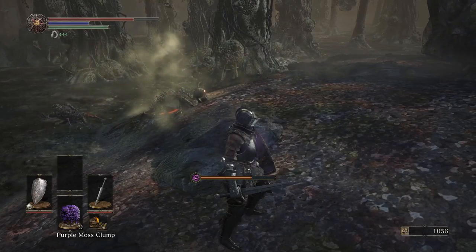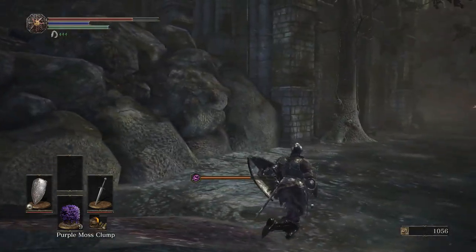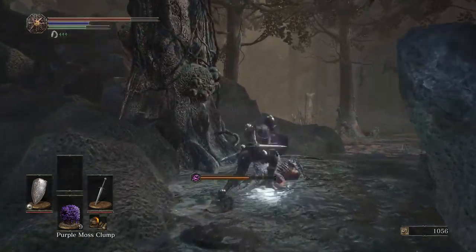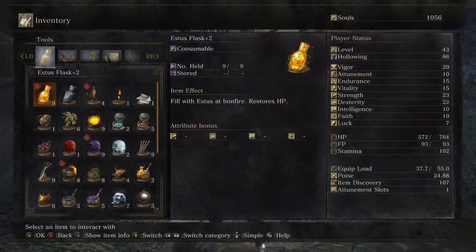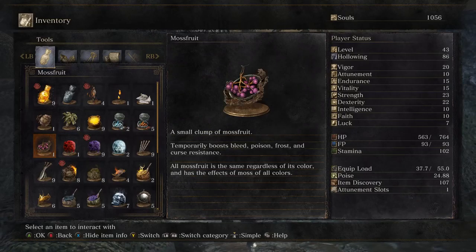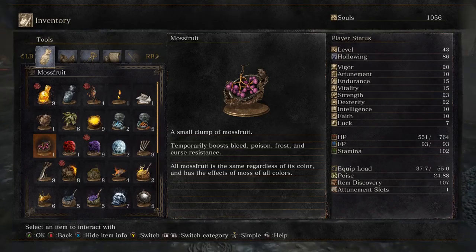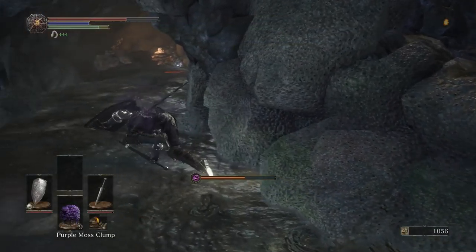Still spreads even though you kill it. And by I love it, I mean I don't. What do they drop? Moss fruit. Clump of moss fruit. Temporary boost, bleed, poison, frost. All moss fruit is the same regardless of color. Huh.